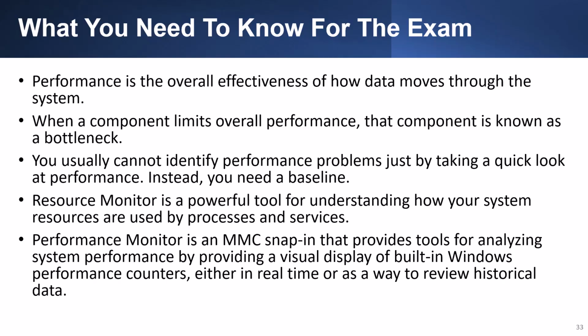In summary, performance is the overall effectiveness of how data moves through the system. When a component limits overall performance, that component is known as a bottleneck. You usually cannot identify performance problems just by taking a quick look at performance. Instead, you need a baseline. Resource Monitor is a powerful tool for understanding how your system resources are used by processes and services. Performance Monitor is an MMC snap-in that provides tools for analyzing system performance by providing a visual display of built-in Windows performance counters, either in real time or as a way to review historical data.